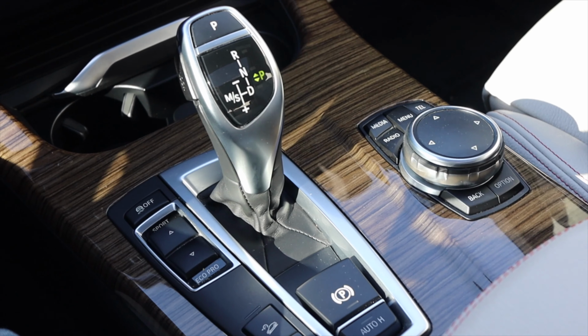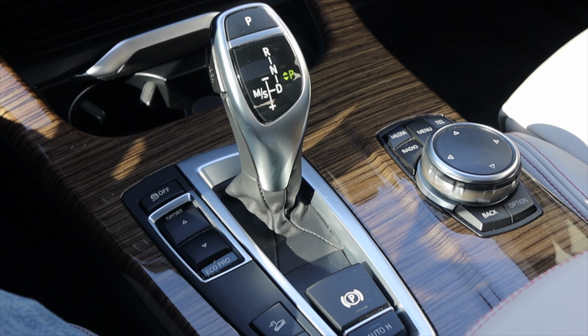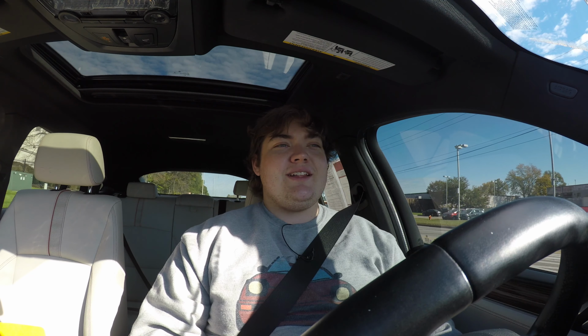Now, getting to the transmission, it's an 8-speed auto. It shifts pretty quick. I do have paddle shifters. It's a decently sporty transmission. It's a good transmission. But again, it's something that we've seen in every other BMW, and we're really going to talk about this point at the end of the video once we get through the whole showing of the interior, exterior, and all that stuff, because really, I don't know that BMW really needs to make these, if I'm quite honest. But before we get on to that, last but not least, this car is, of course, all-wheel drive. That is what the X is for.